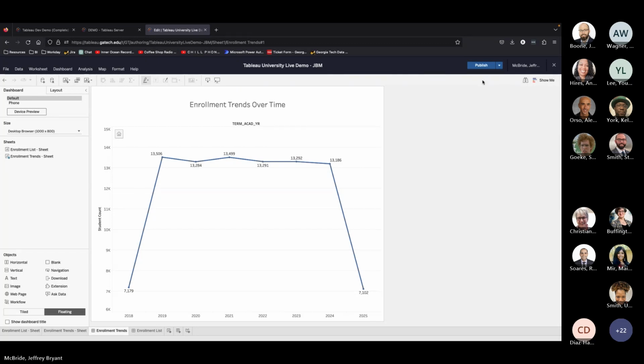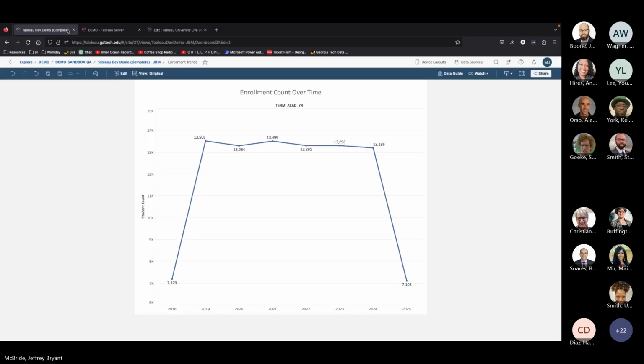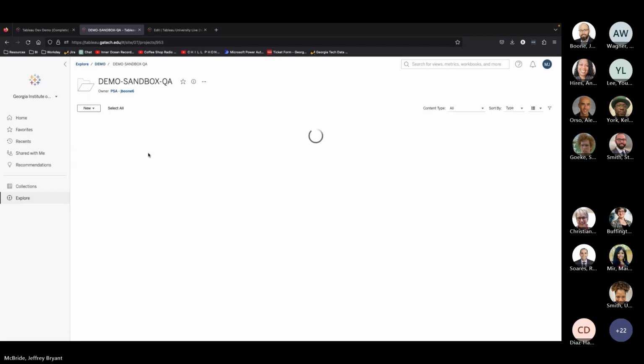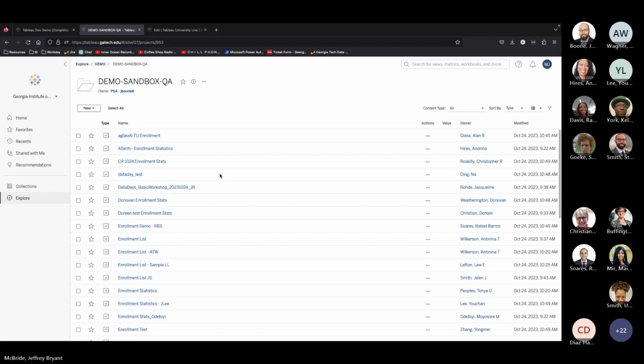And don't forget to publish. Once we've made this, publish as, or rather just publish. And once you've done that, you can look within the demo folder in Demo Sandbox QA, and you can find your dashboard.